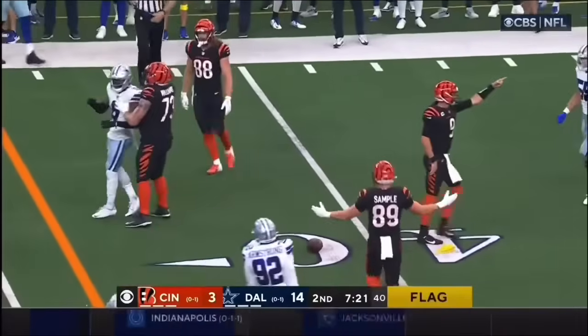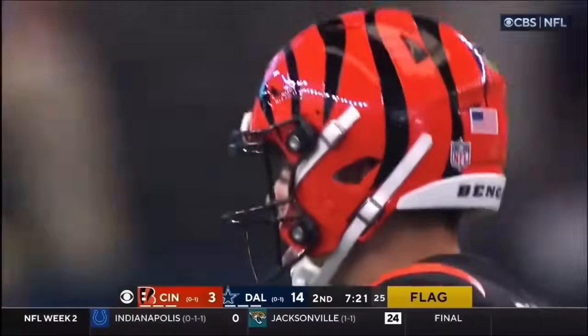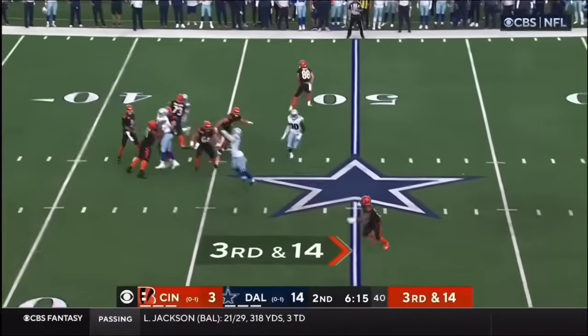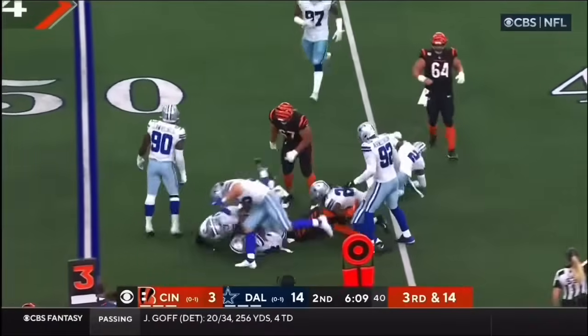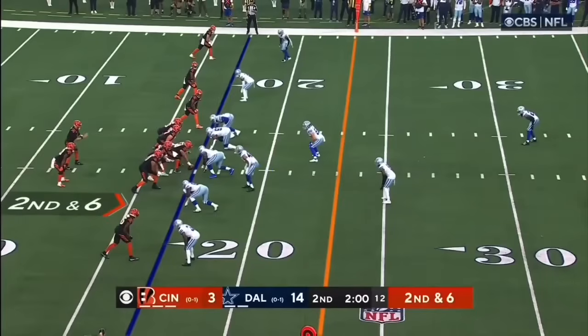And he's hit again, and that's going to be another flag on Dallas. A reckless hit by Donovan Wilson, twice on 3rd down on this drive that began back at the 15, but they need 14 for a first this time. Look at all the helmets around him. 5 Cowboys in the area, make it 6. Here's a 2nd and 6.